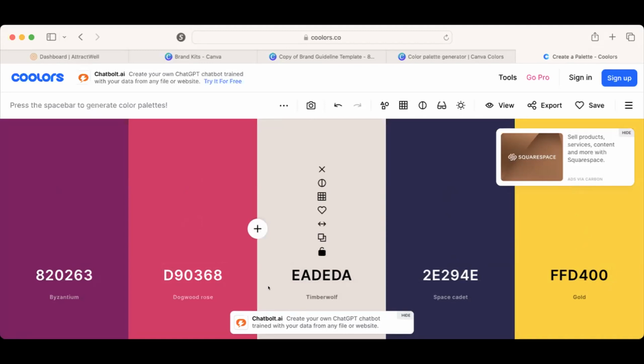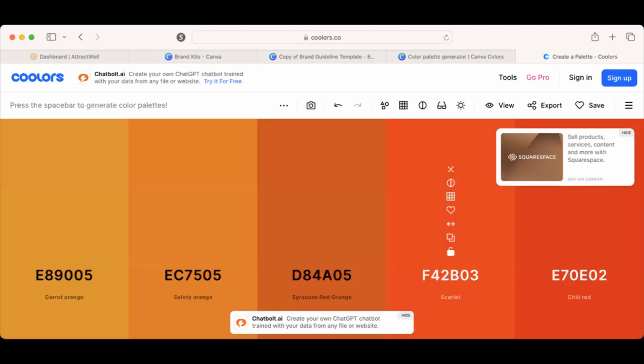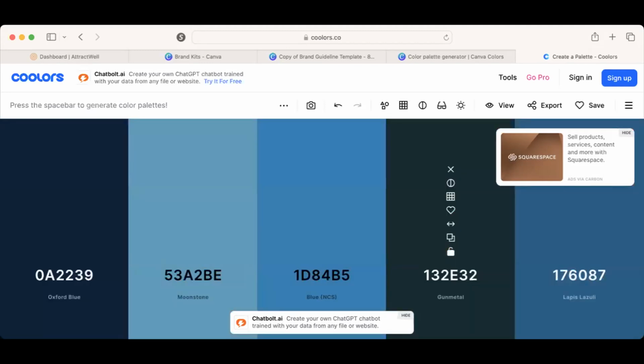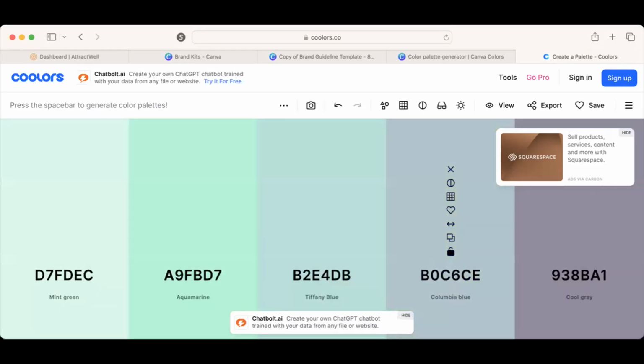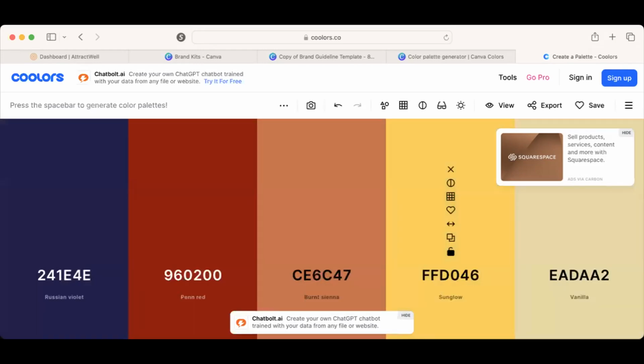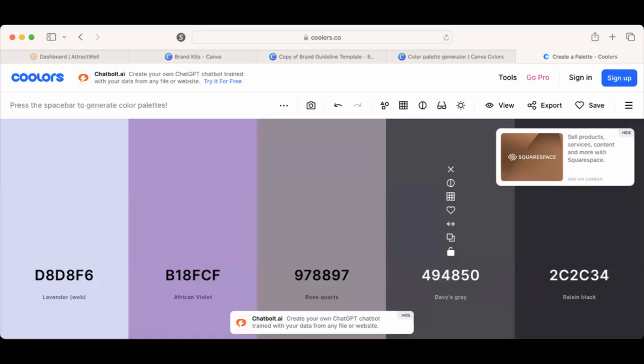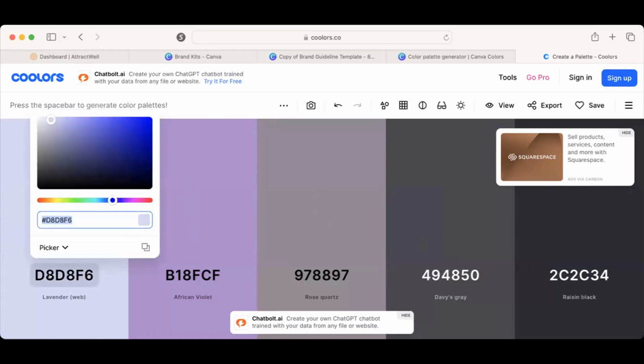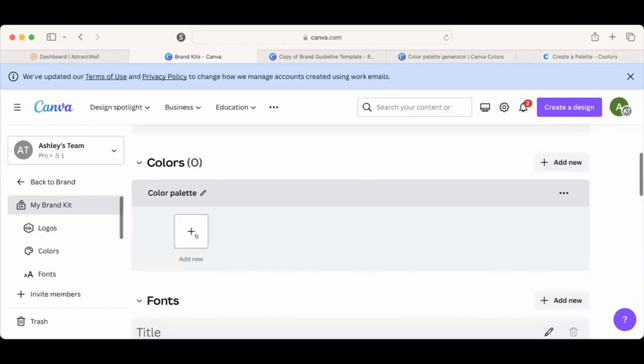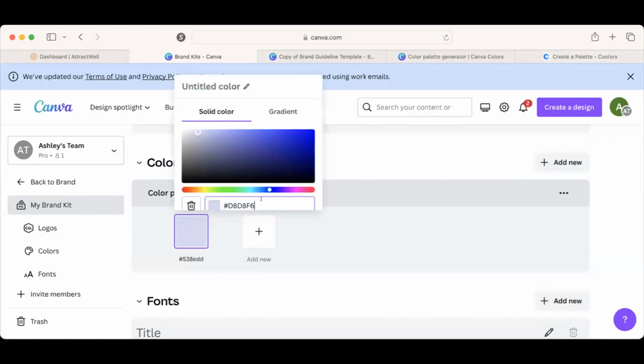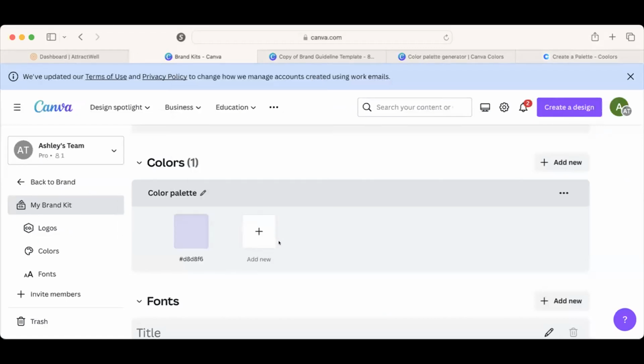All right. So now let's talk about how we can take a palette, and I want to find one that's loud. I want to find one that I like a little better, and we're going to move it into Canva. All right, here we go. There's nice purples and grays and periwinkles here. So if we like this, we can begin by selecting one of the colors. So I'm going to grab this one from the picker here. I'm going to copy this one, and I'm going to head over here to brand kits. I'm going to add new and paste my color right here.